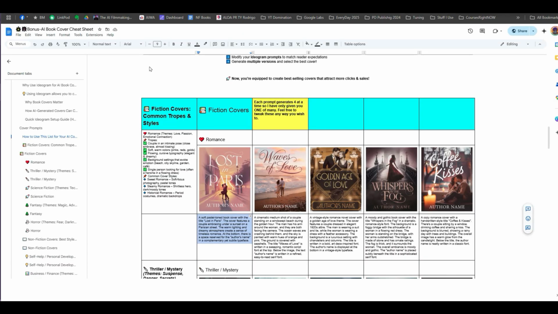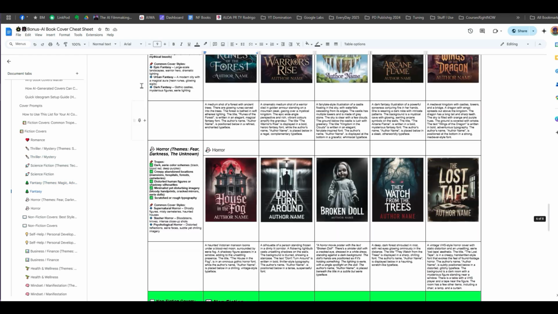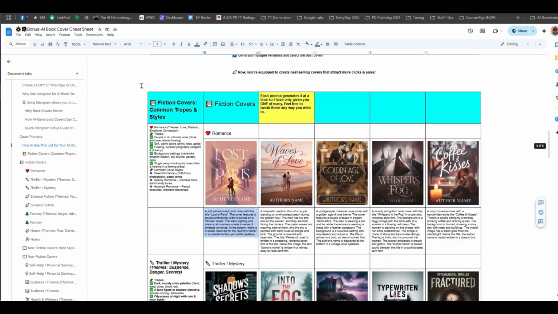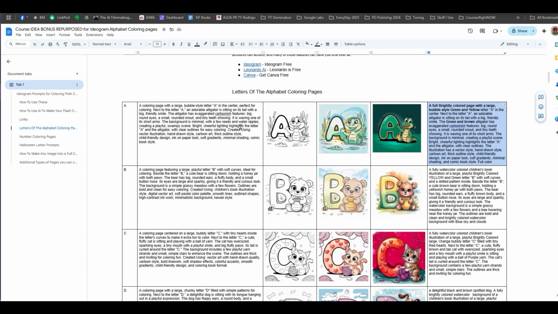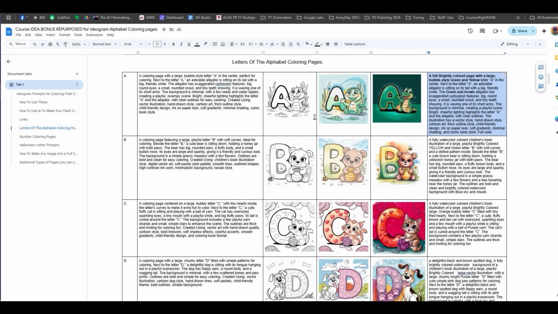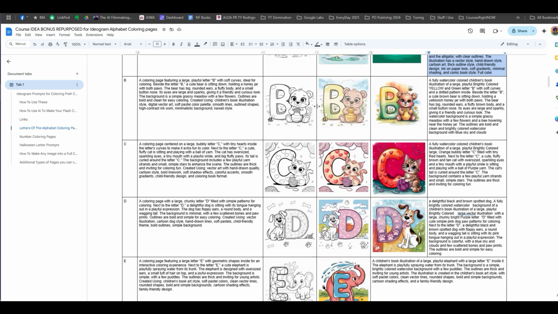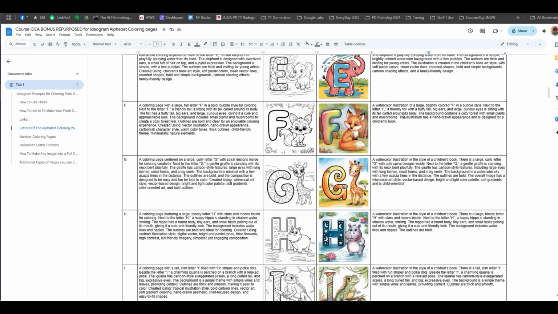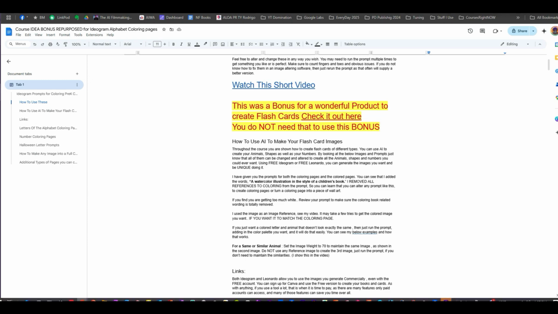I also have, anybody who's been following me might have gotten this bonus for book covers. I'm going to end up turning this into a course as well. All of these are made with Ideogram. I have a bunch of the different niches. I'm going to add some other niches when I make it into a course, and I'll add some videos to it as well. And then I also make children's books. I like to make alphabet books particularly, and then I make matching pages. This was a bonus that I had for something that I was affiliated with, and I'll probably turn this into a course here soon too. So it's giving you the coloring page prompt as well as the full color prompt too, so that you can run both of those. So we're going to experiment with those on our Ideogram.